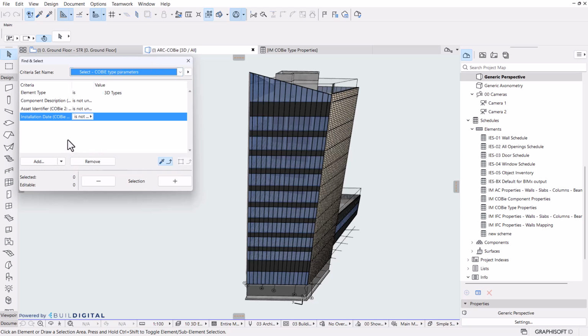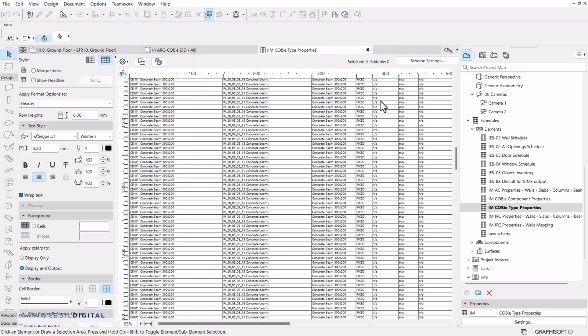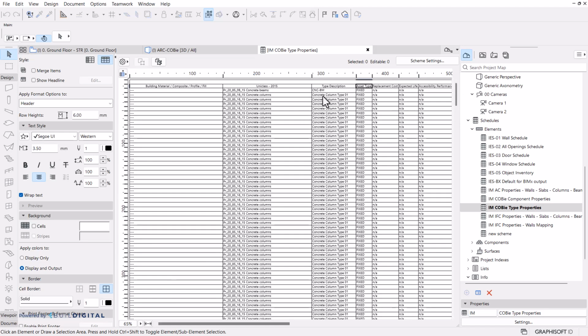Now, assume we want to check whether one of those values is not the default value. That is, when the element has a value, but it's been applied a custom value. Like what we did with the COBie properties and adding these 2 additional type description and asset type. So let's go and check.